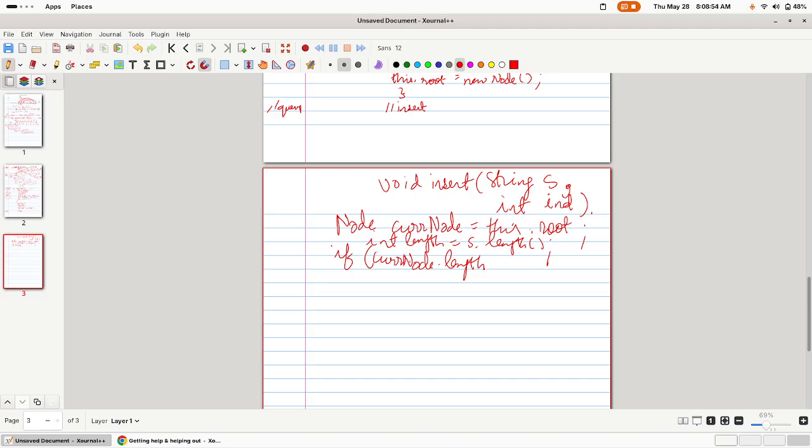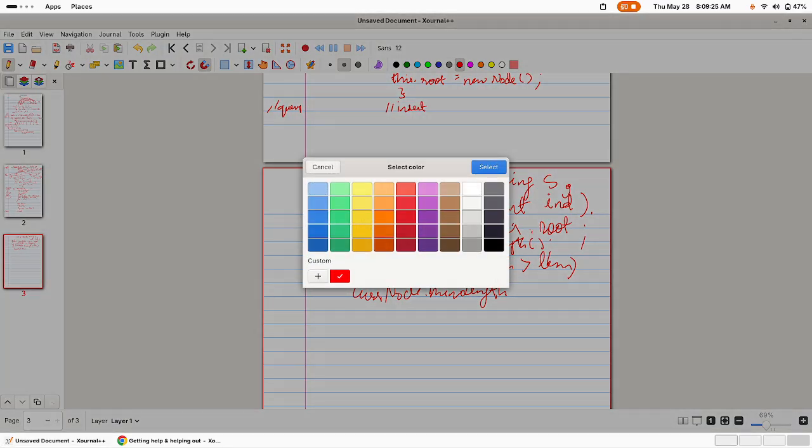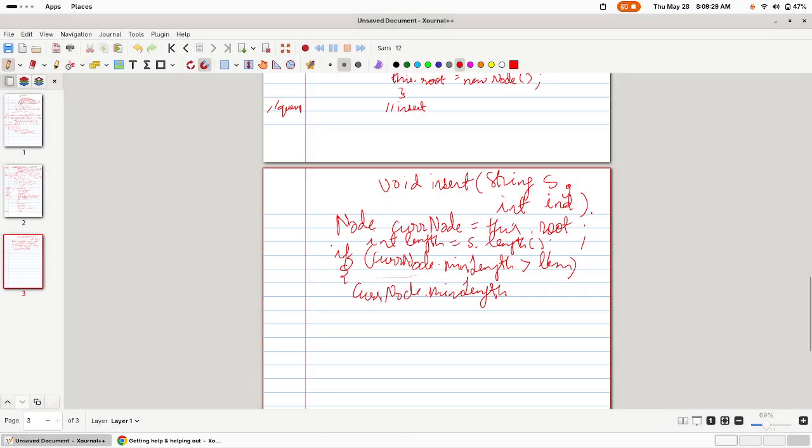Because we are on the root node, which represents the empty string, if the current node's min length is greater than the length, then just update the current node's min length to the new length.